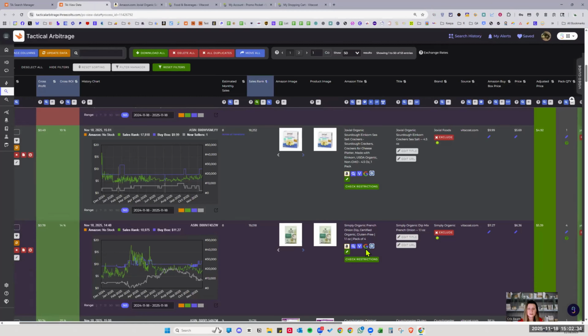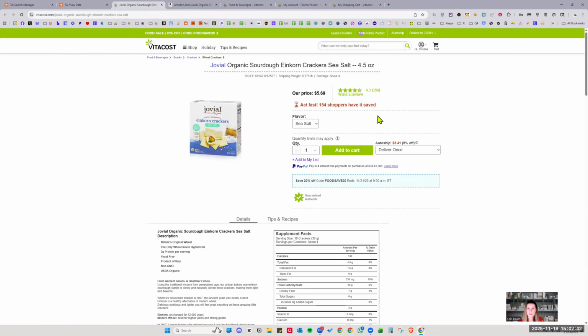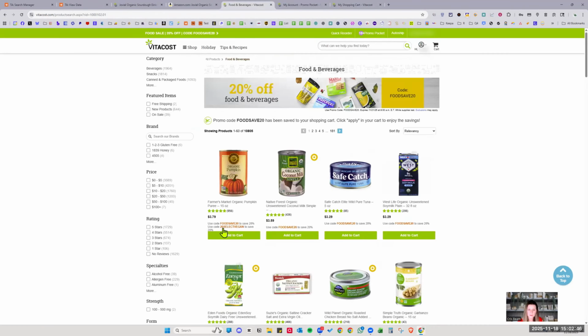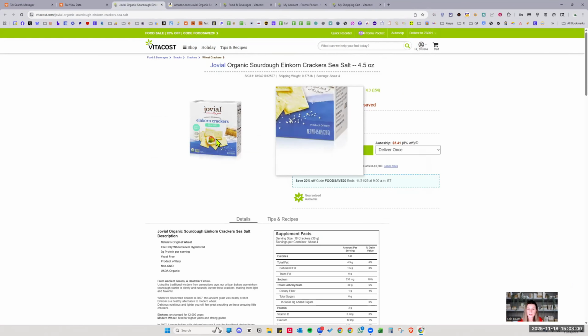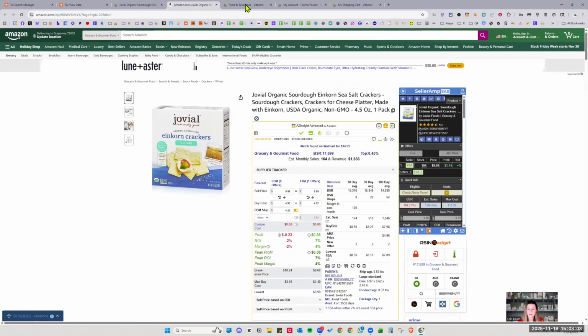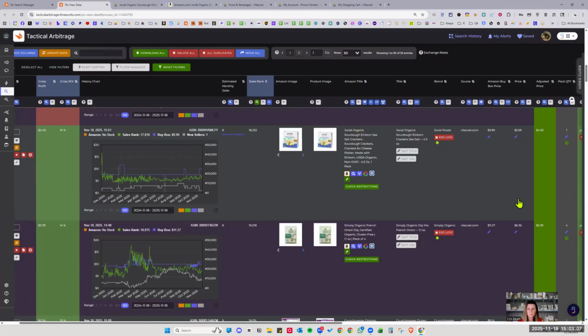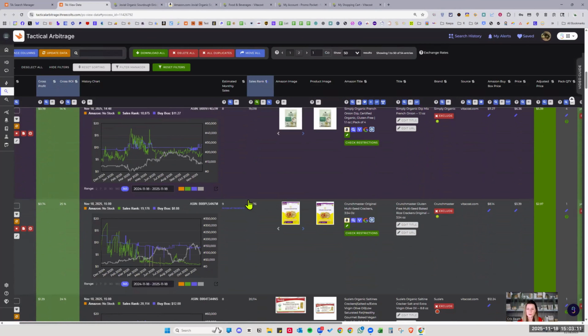Let's look at this listing real quick, because one thing that I noticed here is that some items have extra discounts. This one doesn't. Let me show you what I'm talking about. See this one? It has use code FOODSAVE20 to save 20%, and then an additional 20% on these select vegan items. So some of these products that we found and liked might actually have an additional code to save an extra 20. So this is basically how I go through these search results.